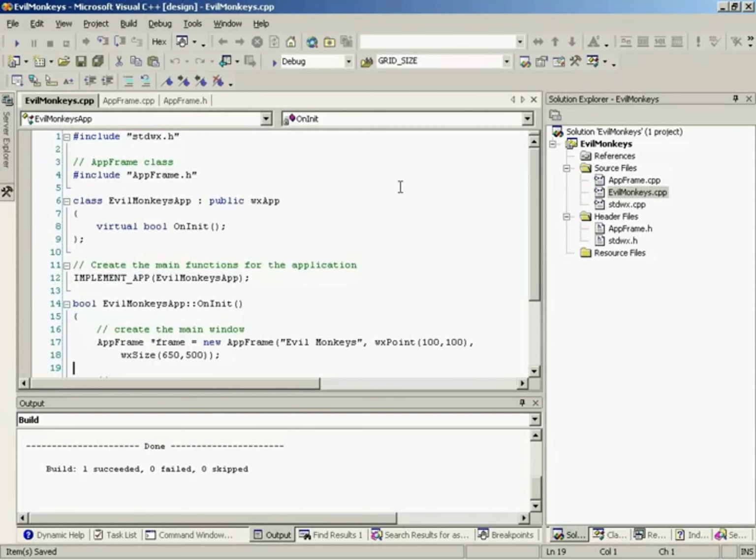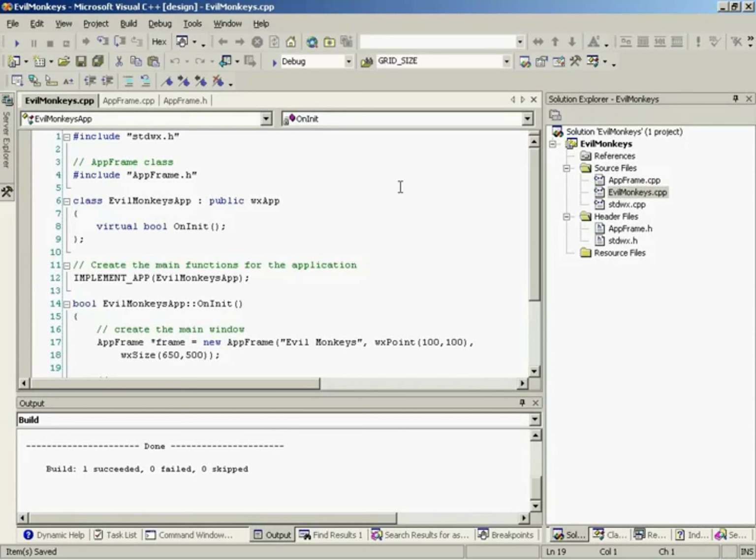Now, let me go ahead and point this out. We're not going to start with a clean slate. We're not going to start with a blank window here, because we've been doing this a lot. Yeah, we have. And you'll notice right now we do have an Evil Monkeys project up. And it's basically a continuation from VTM number 4, lesson 7, which was precompiled headers. Right. Okay, we're picking up from there.